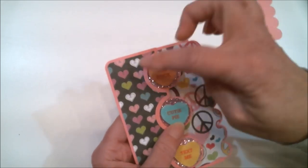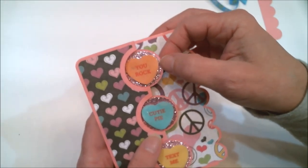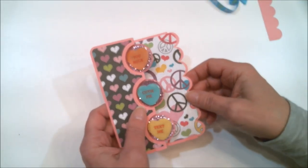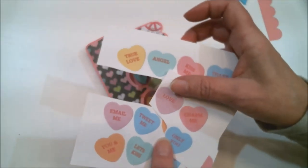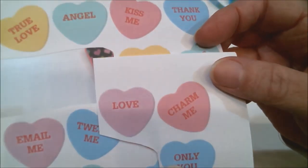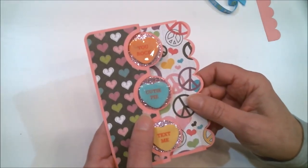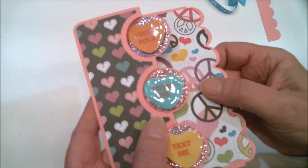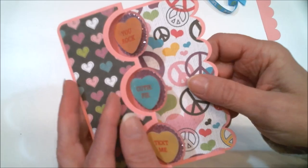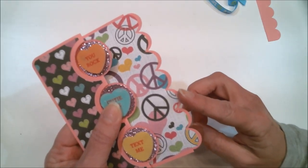The papers I used are just scraps from my stash from a million years ago. Behind there I used some Close to My Heart glitter paper, and these cute little candy hearts — I actually Googled them and found some free ones and printed them out. I printed them probably a little bigger than they were meant to be, so they do have a slight blur. But then I used the super thick embossing powder from Glitters Galore and heat embossed them. It's really nice and thick. And this one I gave a scalloped edge, and I'll tell you more about that later.